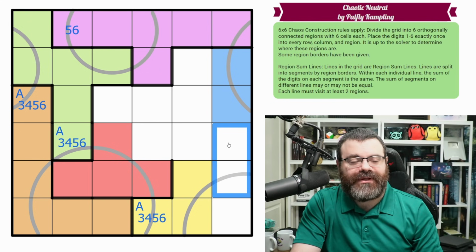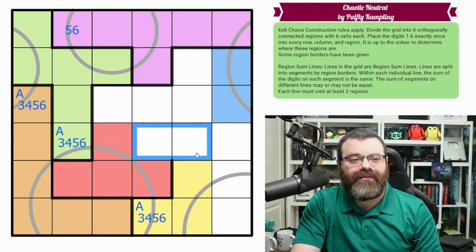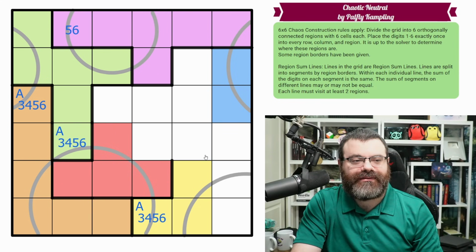See, I think blue has to come down here. Is there any way it's red? No, red can't even get over there. It only has 2 more cells. Okay. So these are both blue, because blue has to get down there. And this has to connect to blue. That makes this border here.